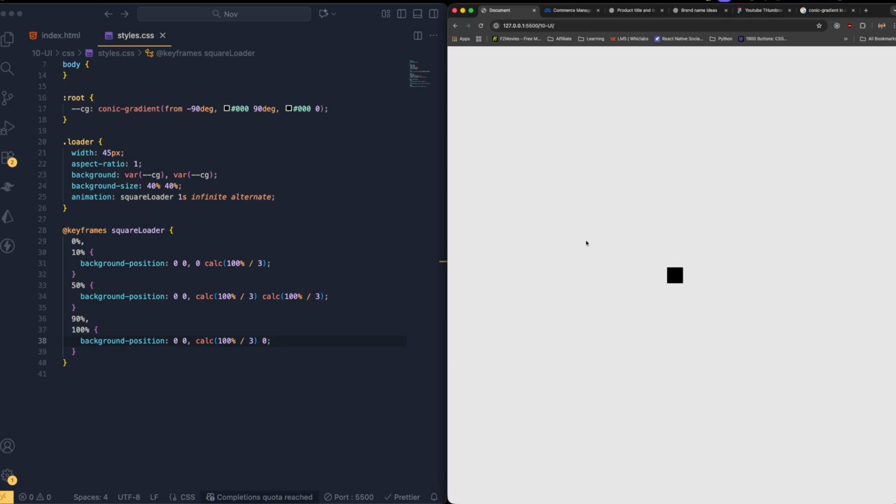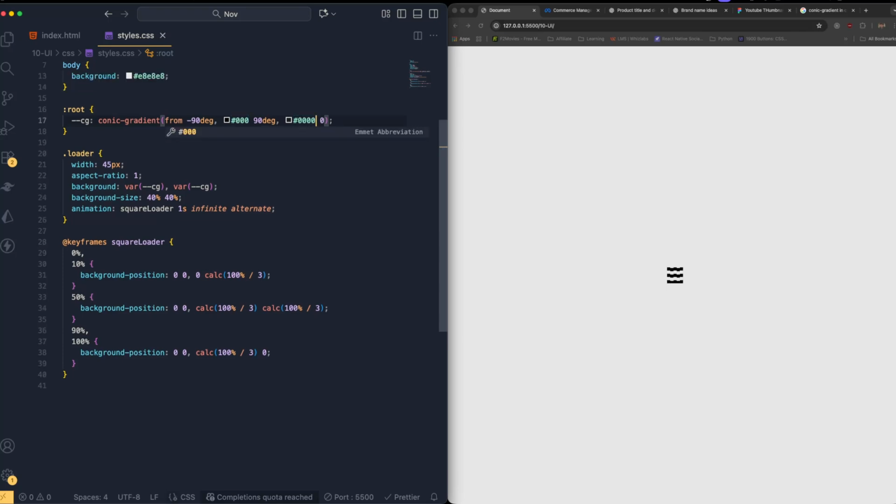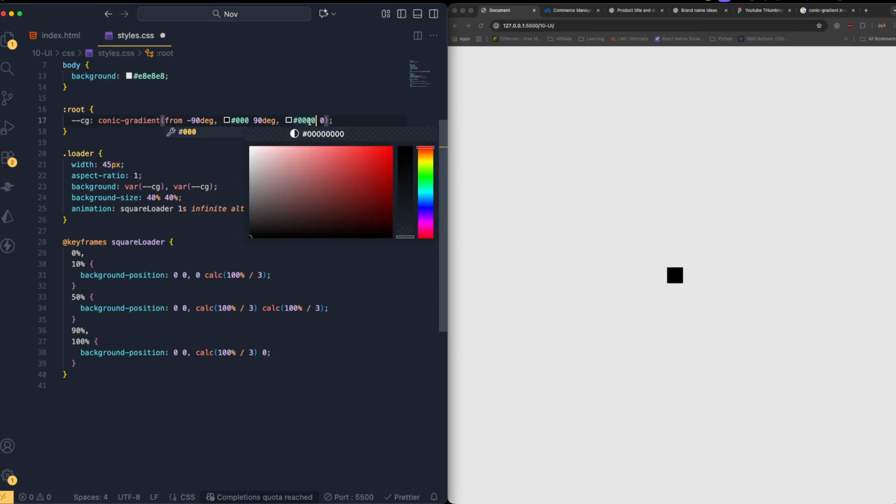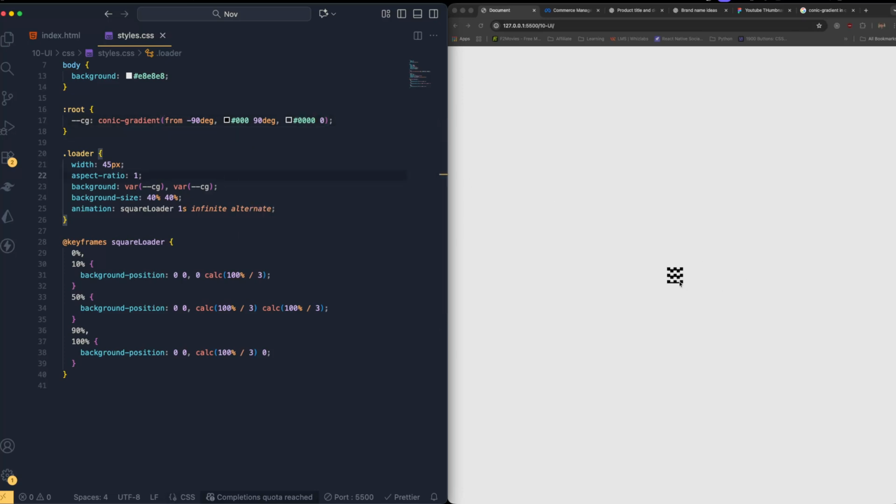Okay, so we made some mistakes somewhere. I'm not sure what the mistake is. Okay, the color code. So here I just gave the same color. So use a different one, you just need to add -000. That's a different color code. Okay, so use that. So now you can see we have a cool loading animation just by using very few lines of code. Okay, so if you fail to add, this is the issue. So please change it over here. Use the 3 color codes over here, and here you need to use 4 zeros for referring to the black.